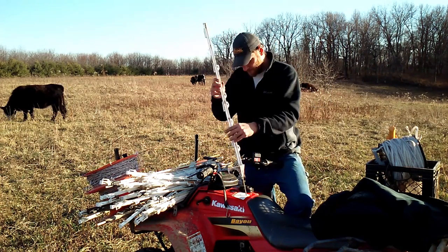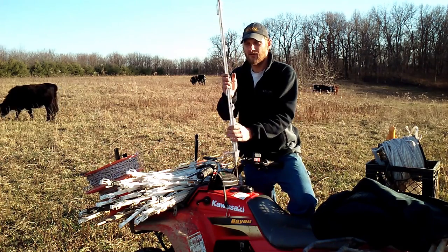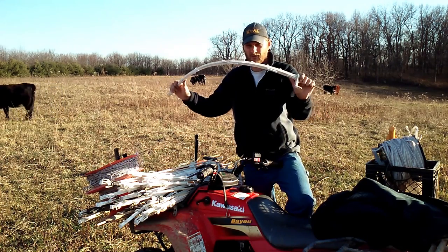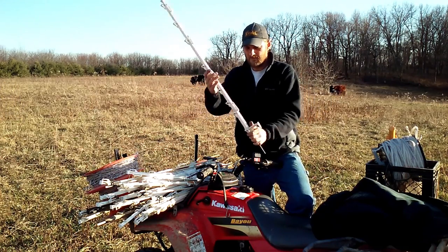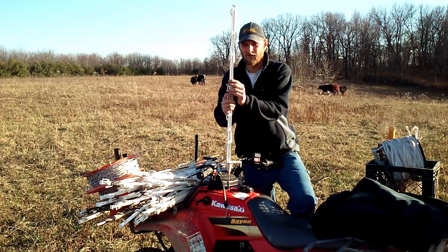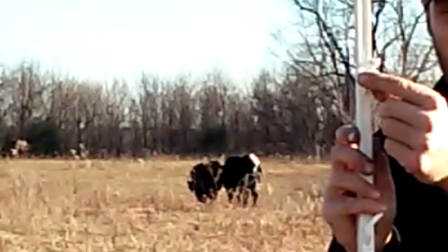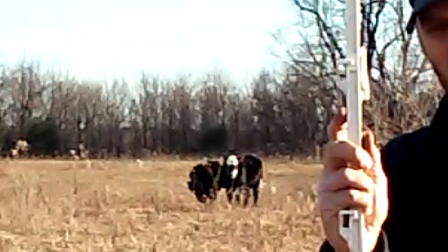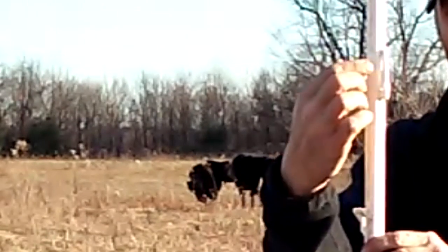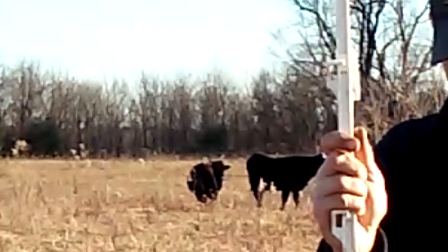These are a plastic poly stake made by O'Brien Plastic. They're really durable and flexible — it takes a lot to break one of these. They give you two options for hanging your poly wire: a quick hook on one side and a pinch clip on the other side to put the poly wire through. Personally, I like the quick hook and loop — I'm able to just hook while I'm on the ATV.